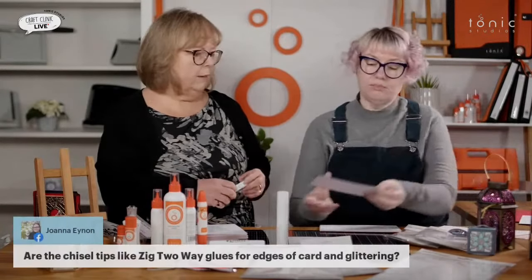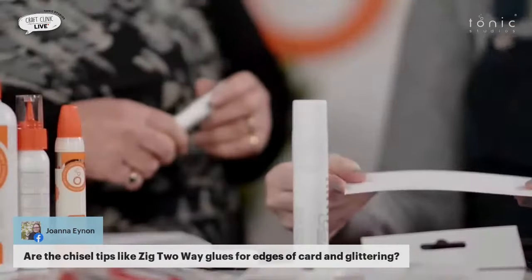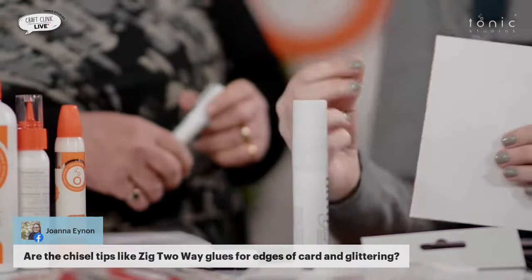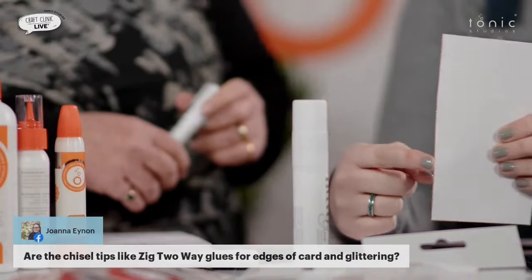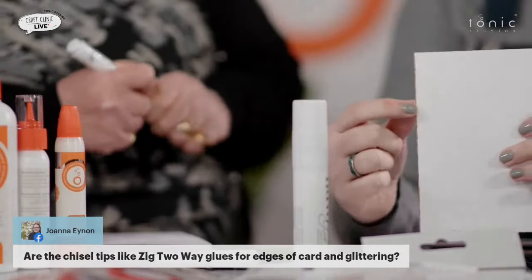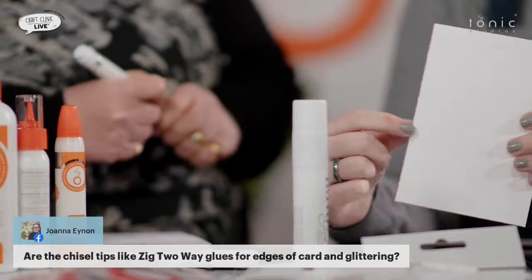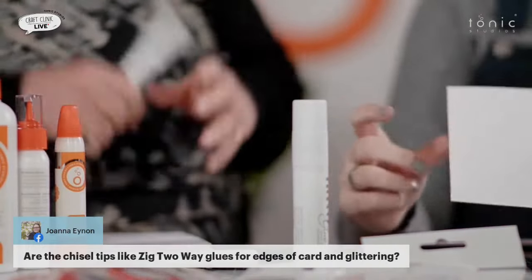Here you go. We've got a partially started one here. We've done a little bit, and probably you can just see. That's probably a better camera for that. Alison has just run the chisel tip right along the very edge. The glue has gone ever so slightly over both sides, and then she added some gilding flakes on here, just to gild the edge of the card. We'll show you how to do that after. It's so easy. You'll wonder why you haven't done that.